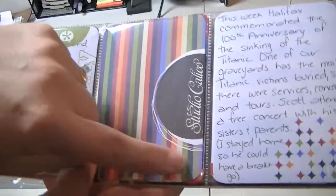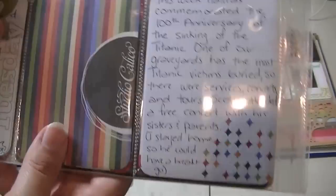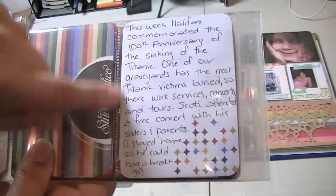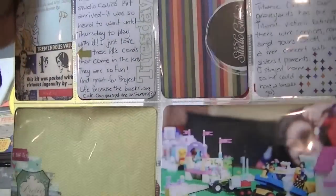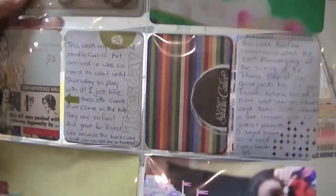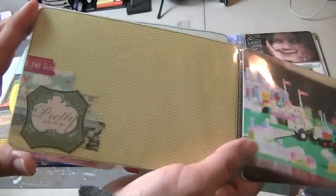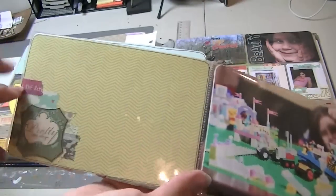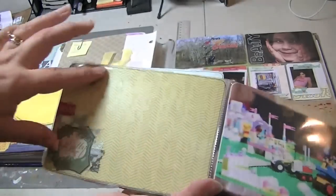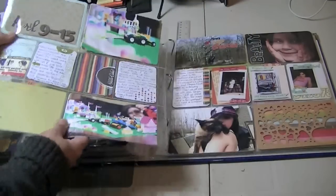This background piece with white circles is a card from the Cobalt collection, and I put my Studio Calico label on there so the word was sticking out. I did some journaling about the Titanic because my city was commemorating the hundredth anniversary of the sinking of the ship — that was kind of big news around here because we've got the graveyard with the most bodies buried, and it was a big thing. Scott went to one of the ceremonies. This is one of my favorite chevron papers and I just wanted to have the paper be clear for a reason I'll show you in a second. I put some washi tape and a little sticker here just for some interest, but I really wanted to mostly just see this paper because I love it — and you know sometimes you just want to hang on to some pretty paper, and Project Life is good for that too.